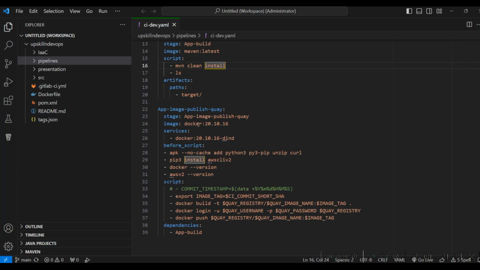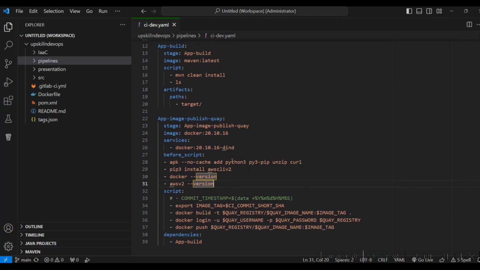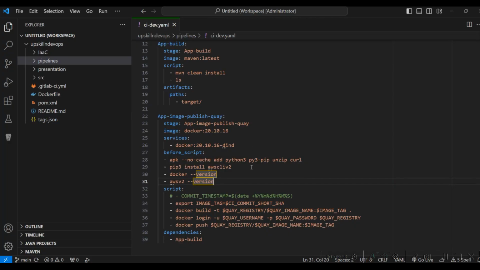It is using an image. What it is trying to do is, we have a Dockerfile, so we build a Docker image and publish this image to a Quay registry. It utilizes a service called Docker service, an inbuilt service provided by GitLab CI. For that purpose I'm giving the same one. So these are the scripts.